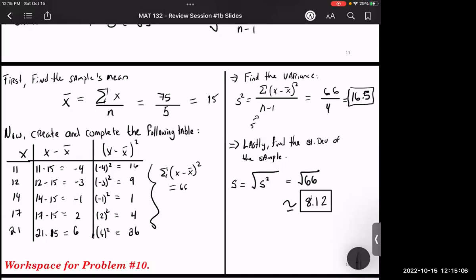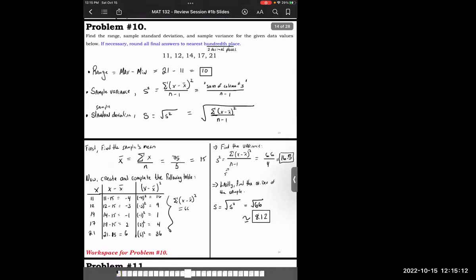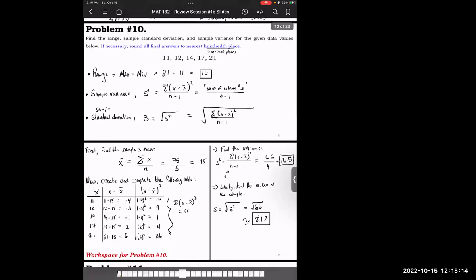Any questions? Let me just rotate the screen so that you get to see the whole thing. But any questions on problem 10? No. Sounds good. All right. So we're now going up to problem number 11, and I'm just going to leave this for 1 more minute. Problem 11 is on the 5-number summary.